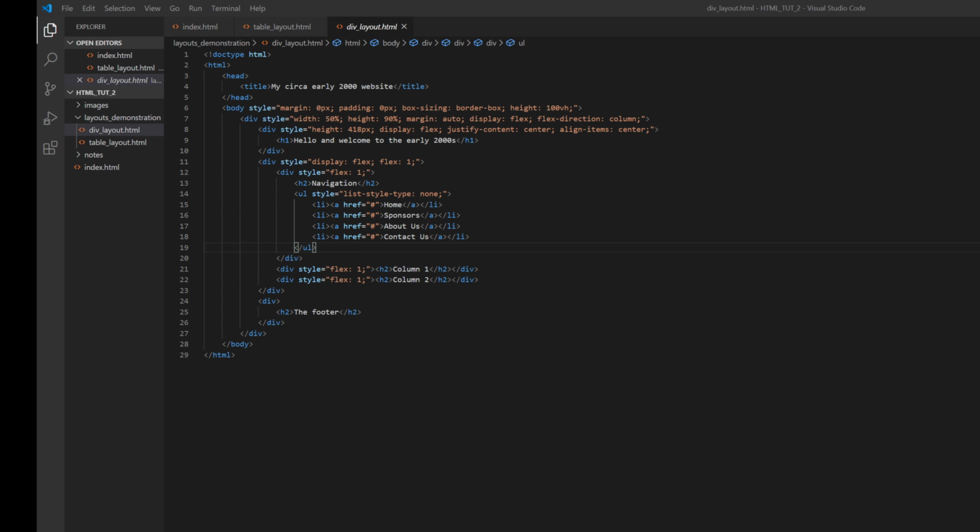Another reason for not using tables in your layouts is that they're not good for different screen sizes and screen resolutions. They're very inflexible. In fact, on the project that I'm currently on, we were using a table to display data. We weren't using it as a layout. We ran into this problem where it wasn't responsive enough, so we had to move to an alternative approach. Tables can be very finicky when it comes to setting paddings and margins, because they are display table and not display block. But we'll get into that later as well.